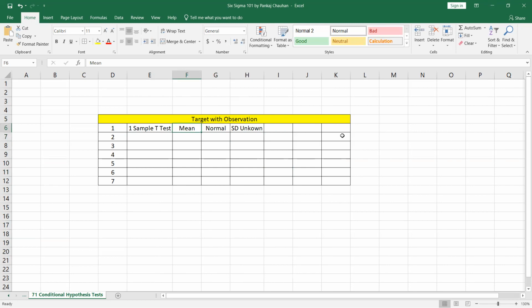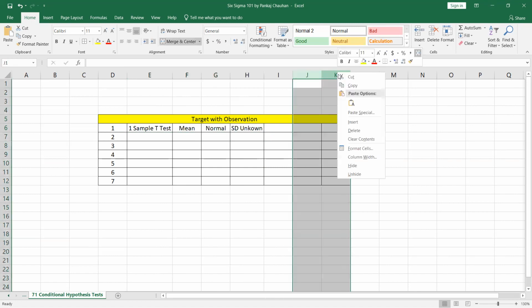Suppose the target is 90% productivity you have to meet. Based on the last 20, 25 or 30 days of data, you want to compare statistically what productivity is actually coming on average. Then we use the one sample t-test, where variability is not a concern for you.